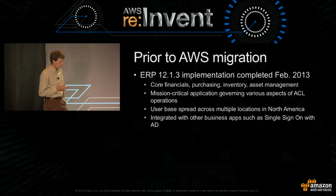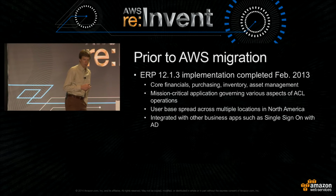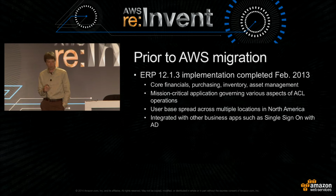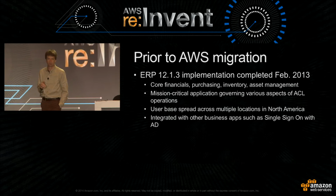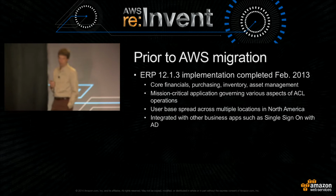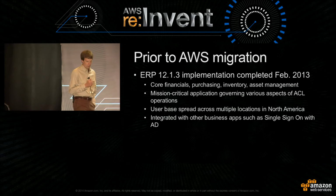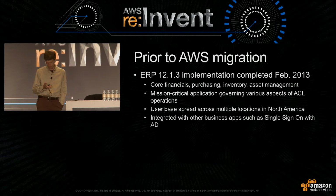Our user base is largely at our headquarters location outside of Louisville, Kentucky, but we do have users in facilities in New Orleans and St. Louis and a couple other locations. EBS also integrates with some on-premise systems that we've got. We're Oracle customers in a lot of different areas. Another one is, of course, the Identity Management Suite. We use Oracle Access Manager as the single sign-on product. It's integrated with Active Directory and provides the SSO solution for EBS.